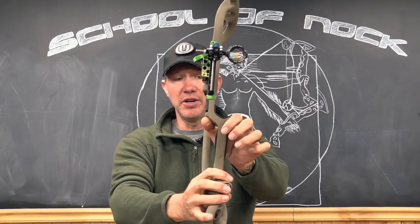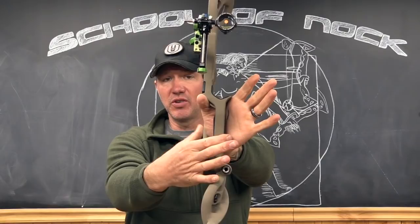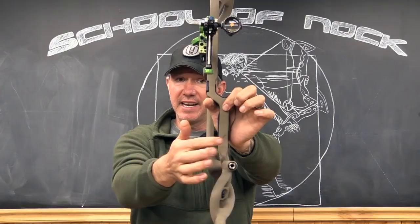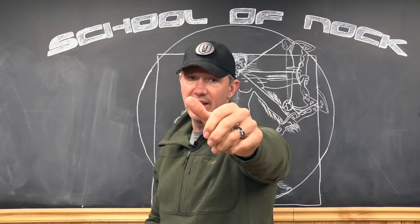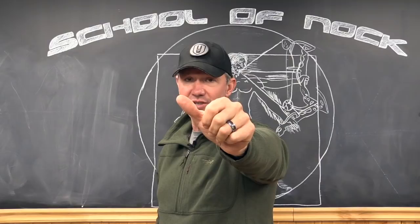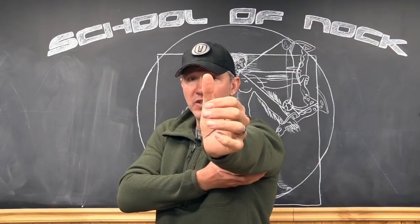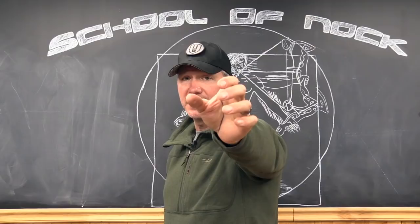When you look at your bow, think of this lifeline we've drawn — make sure you're not crossing over it to where you can't see it. You should be able to slightly see the bottom edge of that lifeline where it's placed on the grip, so it should be on the inside slightly. What I coach people is: if you raise your arm naturally and tell a target to stop, your thumb is going to be at a 45-degree angle, and that 45-degree angle is essentially what we want in archery. If you try to tip your thumb up or down, you can feel the pressure change on the inside of your arm. So we want a natural position — simply raise your arm to the target and your thumb should sit at 45 degrees.